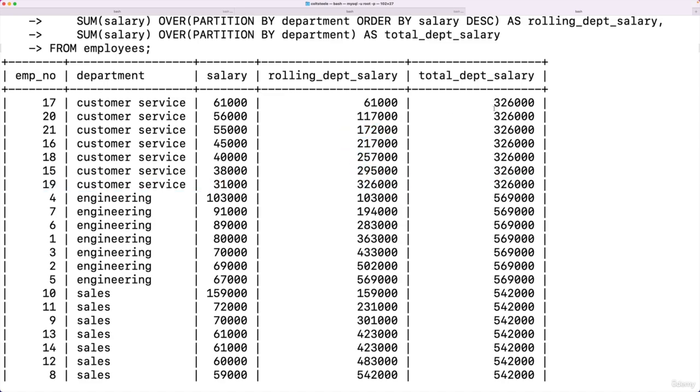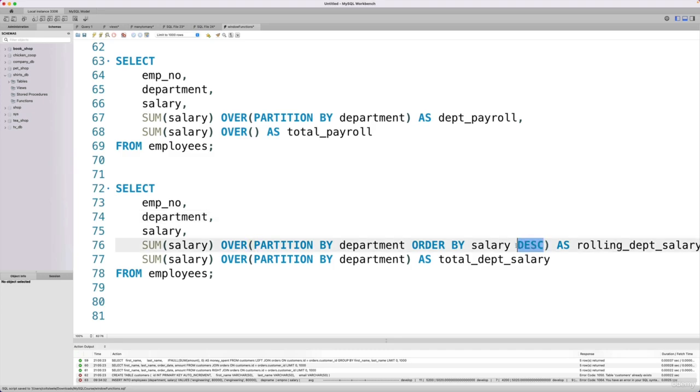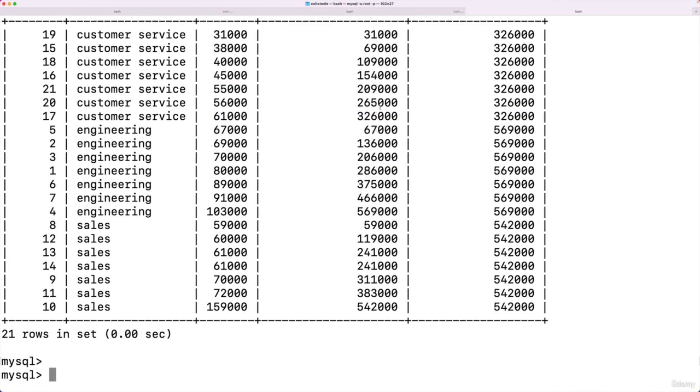Whereas when we didn't order by, we simply got the total sum by department, which we still get at the bottom here. This is the total sum, that's the total sum. But we get different results for the previous rows leading up to that total sum. It is a rolling sum, and we could do the same thing with average, get a rolling average. I can, of course, change the order if I leave off descending, or I could put ascending in, but the default is ascending.